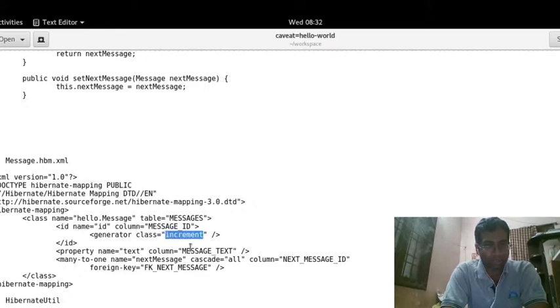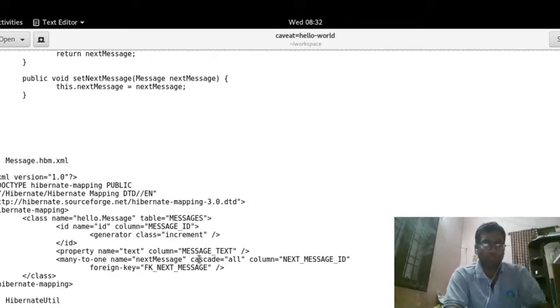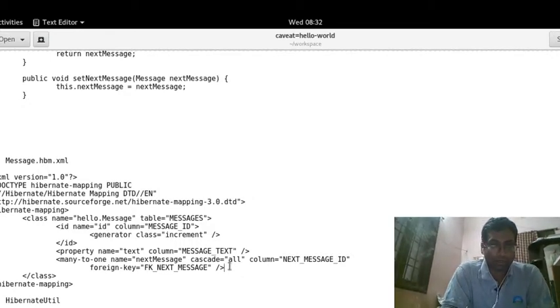And you have the text field mapped to the message text column, and then the foreign key, next message, is mapped using many-to-one, and it has cascade equal to all, which means whenever changes happen on the parent table, they are cascaded onto this child table.